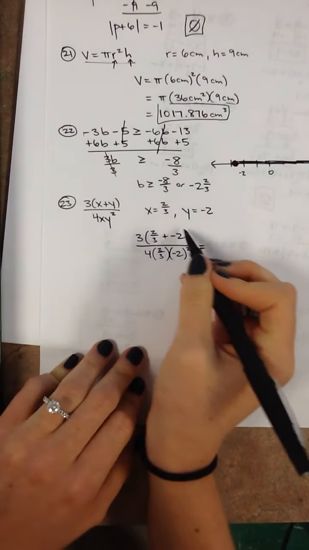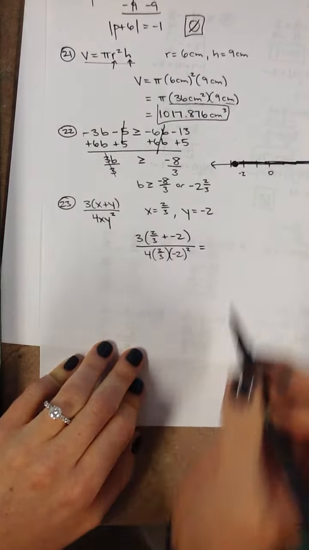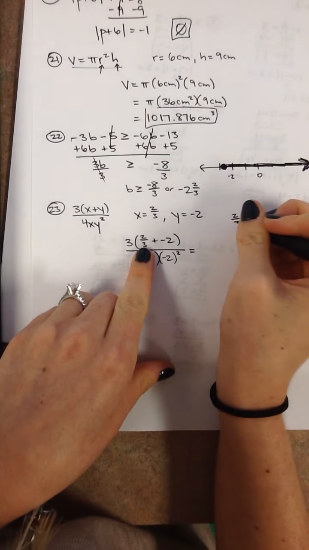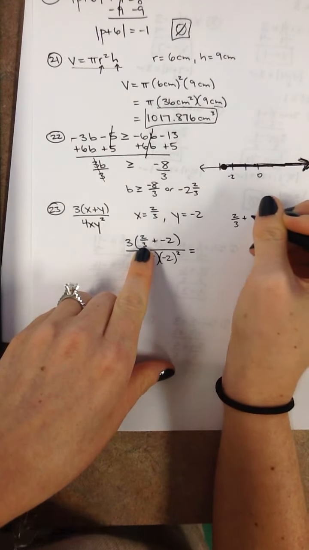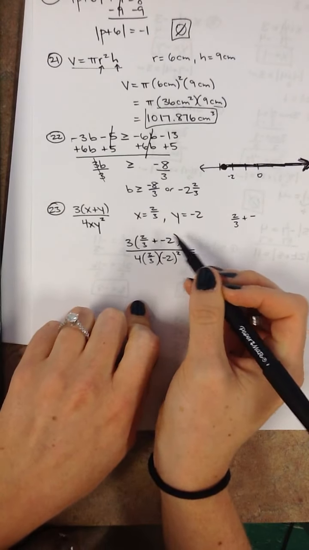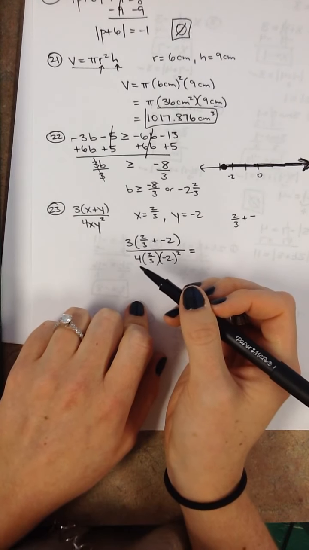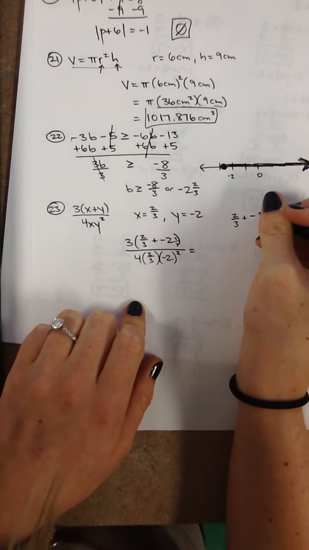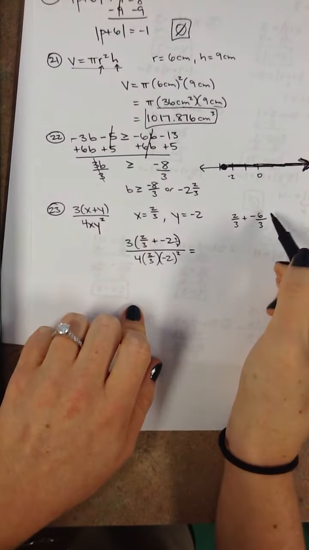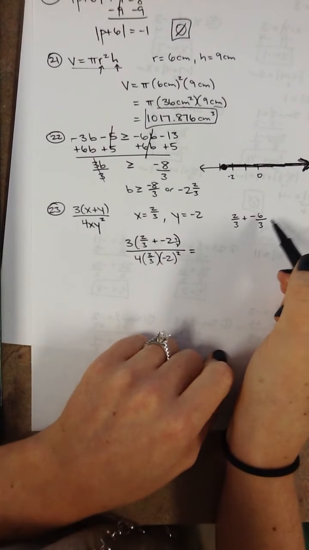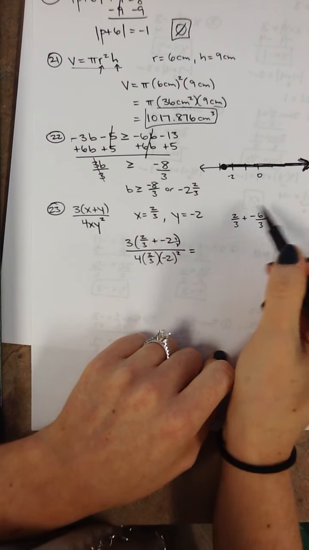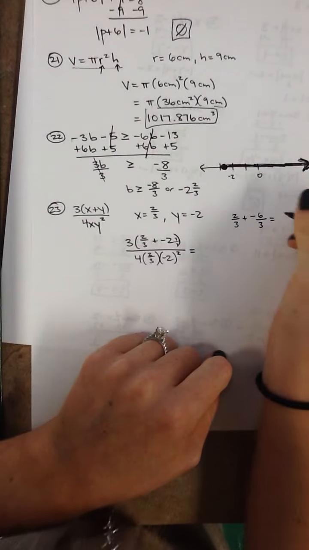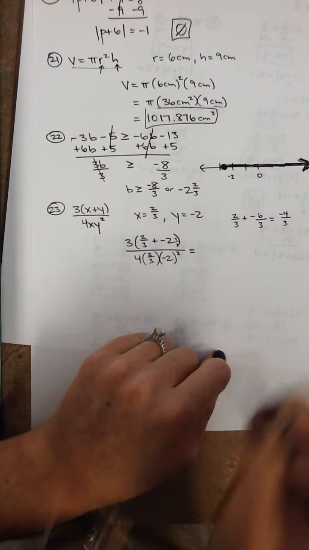So starting inside this set of parentheses right here, let's do a little side work over here. 2/3 and then plus a negative. Now instead of 2, we would really like it if it had a denominator of 3. So we're going to multiply 2 by 3/3. That way I get a negative 6/3. Which if you reduce that down, negative 6/3 is just a negative 2. I just did this so that I can get the same denominator. So this ends up being negative 4/3.